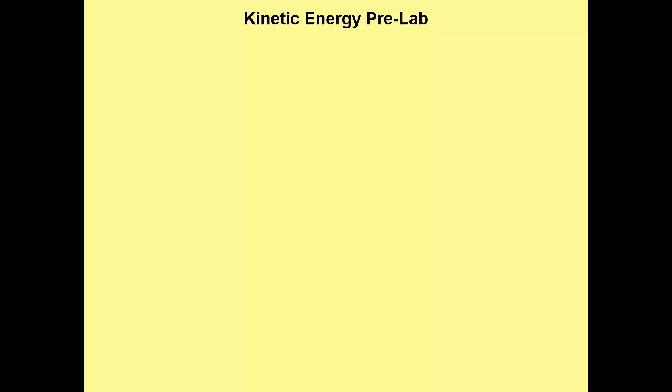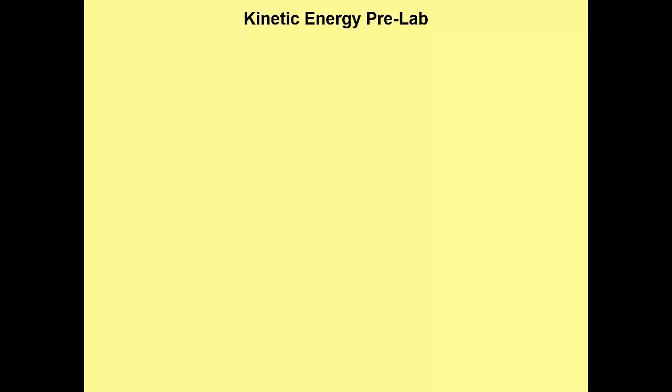So up to this point, we've developed a couple of math models for our energy storage mechanisms. We started by building a math model for the elastic potential energy stored in a stretched or compressed ideal spring, 1/2 kx squared. And then today we built a math model for the gravitational potential energy stored in the gravitational field between an object and the Earth, mgy. So today what we're going to work on is the kinetic energy math model.